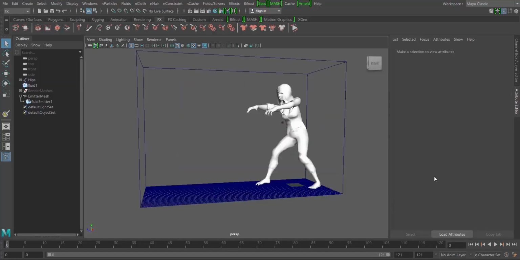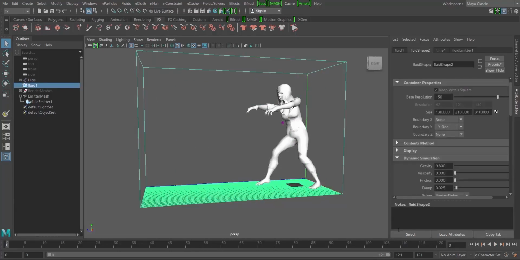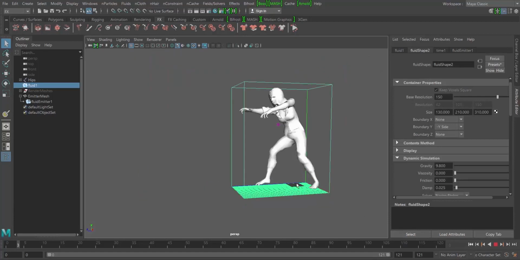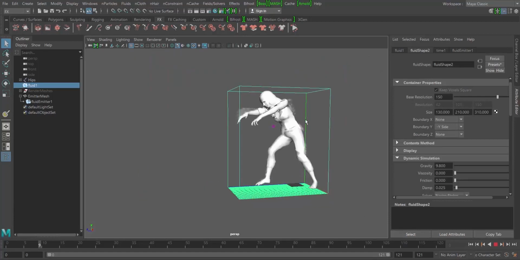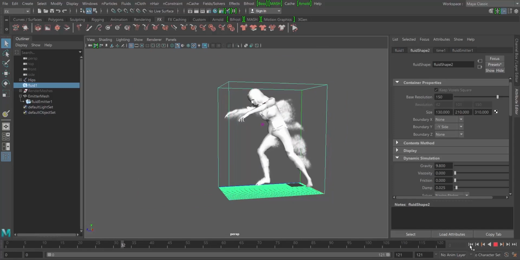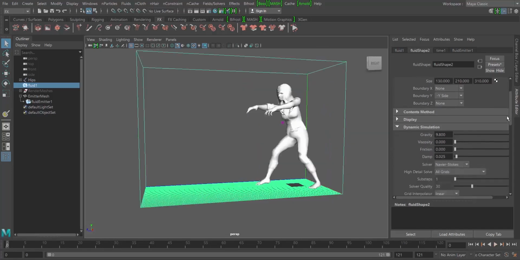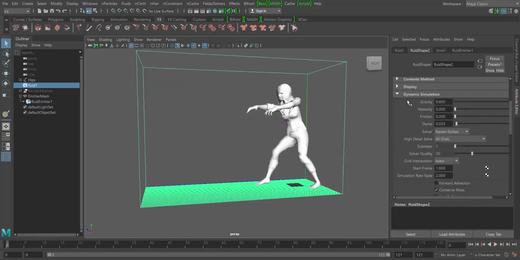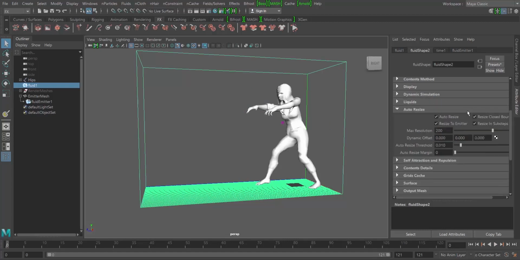Now that we have our emitter set up, we can work more on our container properties. If I hit play now, you can see that they just don't move at all. So we need to change lots of our properties. We did our stuff with dynamic simulation and auto resize.